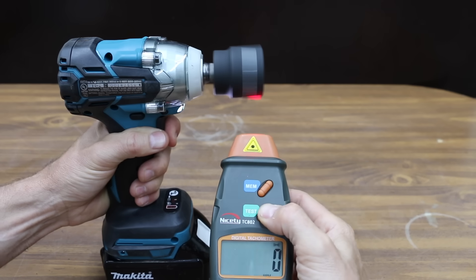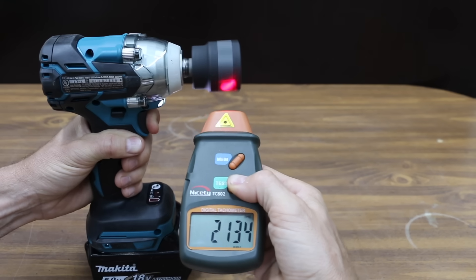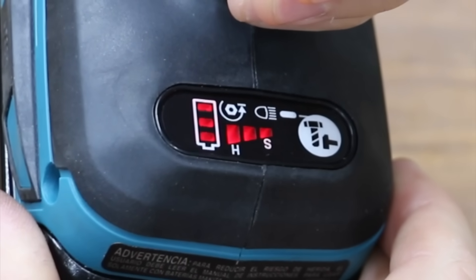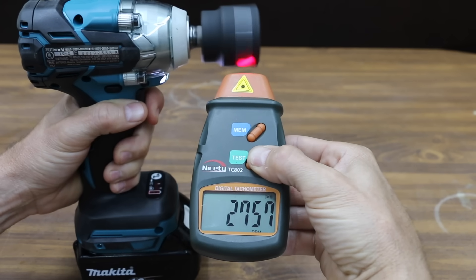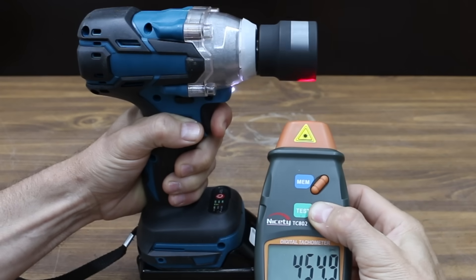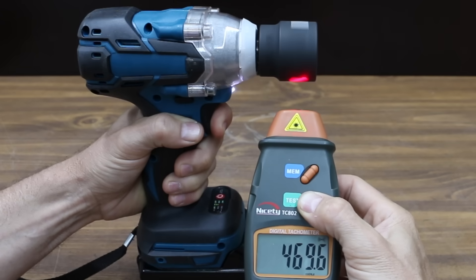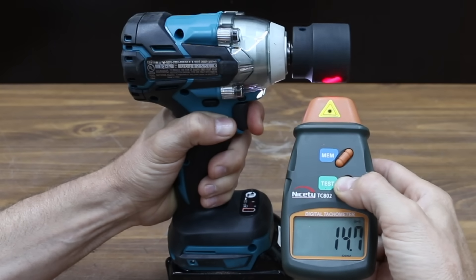The Makita was very close to 2,000 RPM in forward and slightly faster than its rating at 2,140 RPM in reverse. In the forward high-impact mode, the Makita was very close to 2,750 RPM, and in reverse it achieved just over 3,000 RPM, which is actually faster than its rating. Both have variable speed triggers. Cousin Eddie wouldn't spin any slower than 470 RPM, while the Makita did quite a bit better at only 45 RPM, offering much more control at lower speeds.